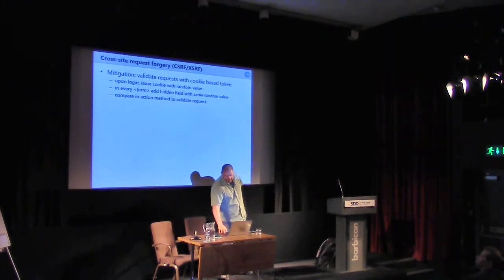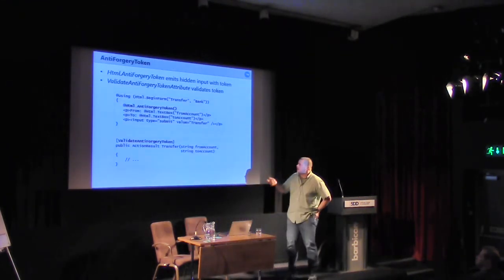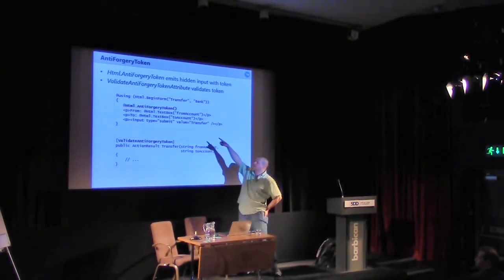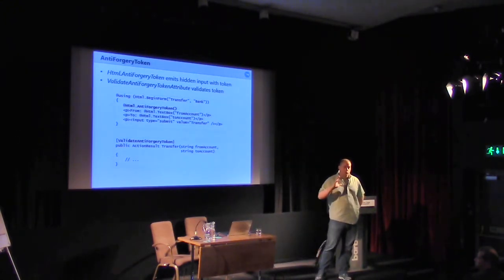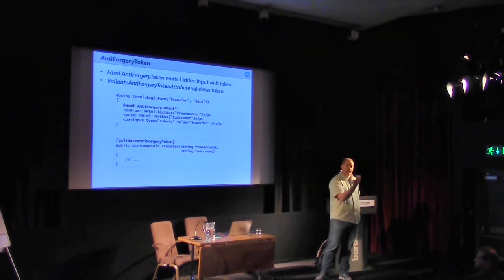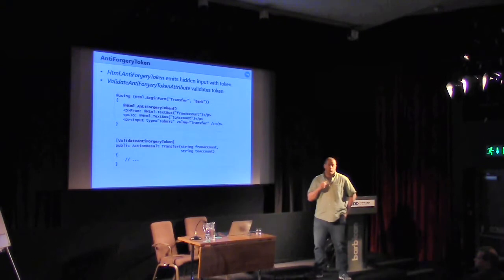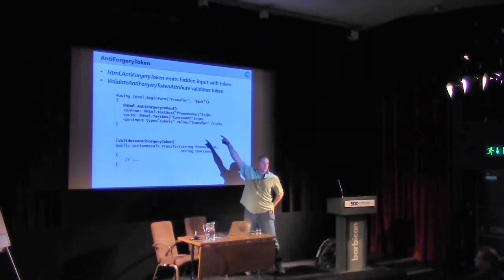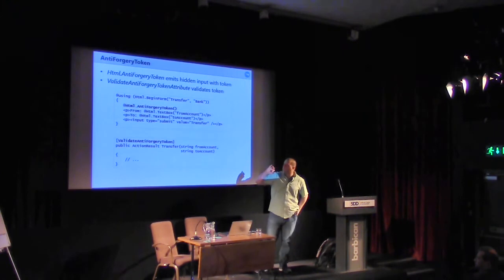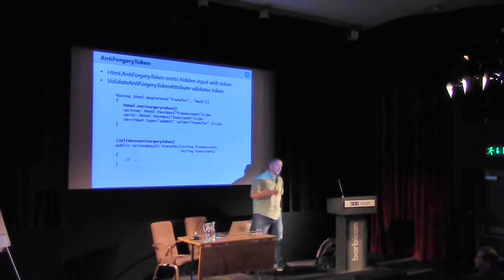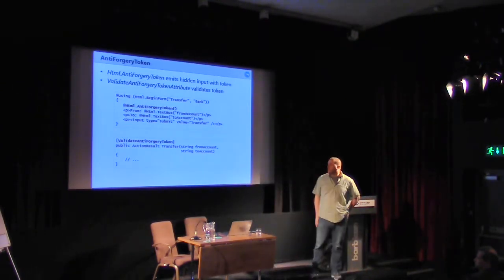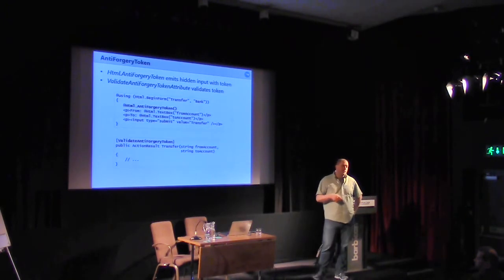Fortunately, in MVC, this is very easy to do. There's an HTML helper called Html.AntiForgeryToken, and you put that inside of every single form in your web application where you are concerned about this cross-site request forgery, basically where the user is going to be authenticated and something sensitive may occur. So that will generate the value, the cookie, and put it into the hidden input. And then on your action method, the one that does the submit, you have this attribute called ValidateAntiForgeryToken. And that is an authentication filter in MVC that does this check for you.